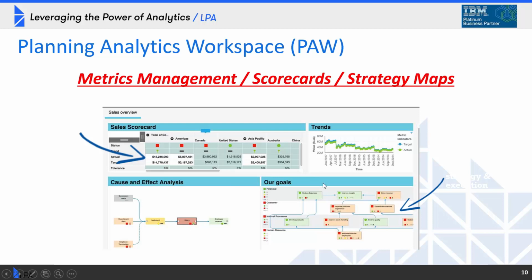And then the last one is a strategy map where you can visually create some goals, drop those onto the page, and the numbers associated in here are the key performance indicators that are used to measure those goals. And depending on how you traverse up and down a hierarchy and you're looking at your organization, these will all highlight in different colors, indicating how you are doing against those metrics. It's a very powerful tool, and it is built into Planning Analytics Workspace now.